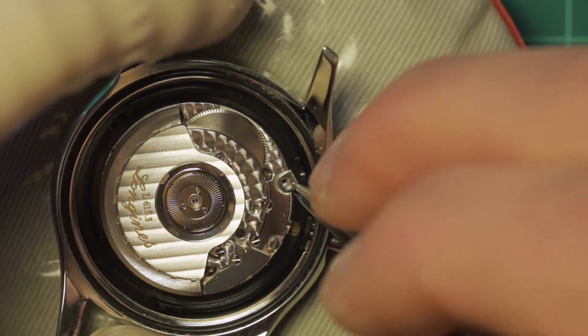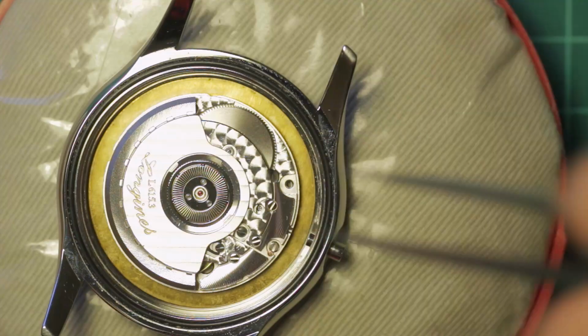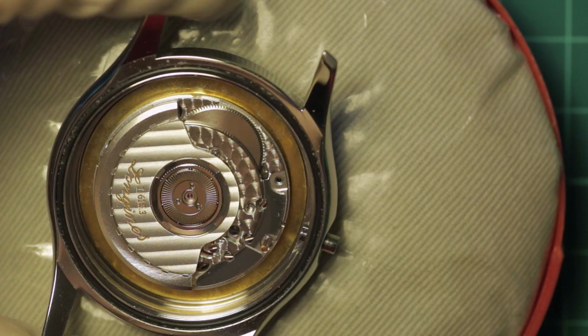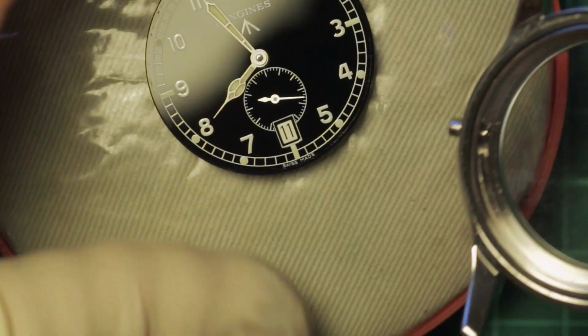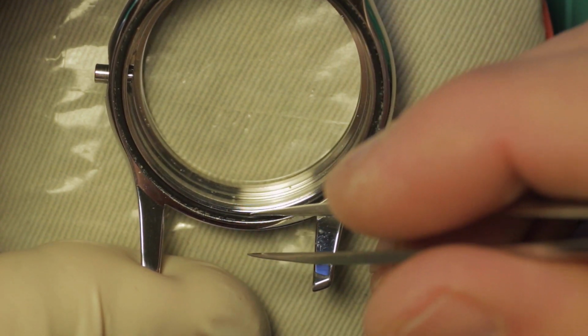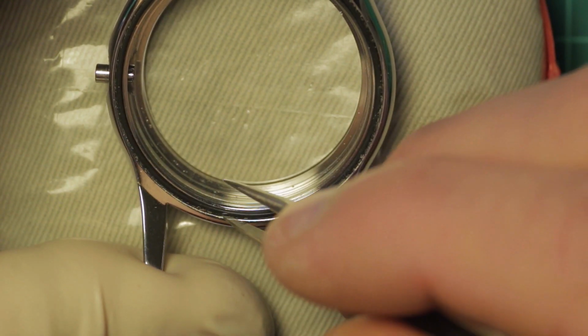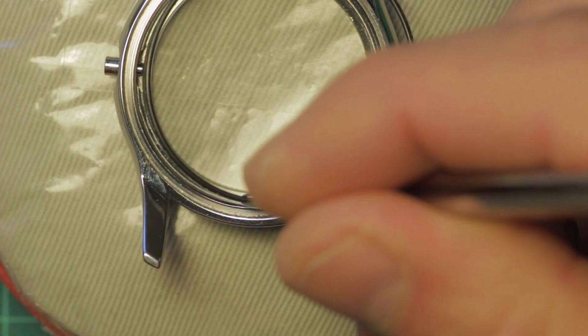So here I'm removing the casing screws and the movement ring, at which point the movement can be removed from the case, and here I'm just removing the O-ring in readiness for replacing that with a new one after the service.